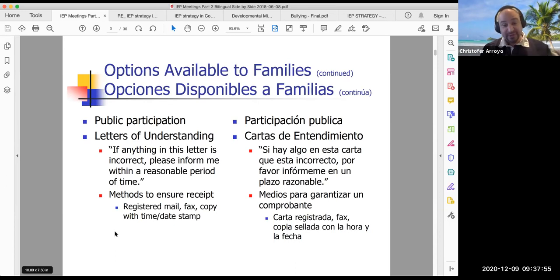You write another letter of understanding. That simple. As you know, I sent you a letter with concerns about my child's behavior at school or whatever it is. You called me up the next day, which was yesterday at 4:30 p.m., and we talked for about an hour. Thank you for your time. You indicated that you would do such and such, and I would do such and such. Thank you very much. If anything in this letter is incorrect, please let me know in a reasonable amount of time. And you're done. So all you've got to do is memorialize that contact. Okay, pretty simple.